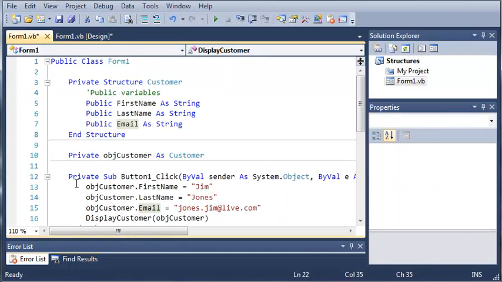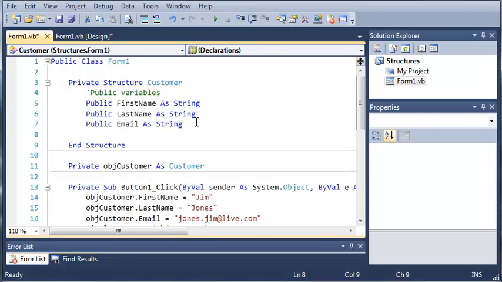So the way we're going to do this is we're going to use a read-only property. Now, if you don't know what properties are, then go back to one of the earlier tutorials because this will just confuse you. Now, one thing about structures is that you aren't constrained to only use variables and values inside of your structure. You can also use methods and properties and other stuff. So, in our case, we're going to create a property.